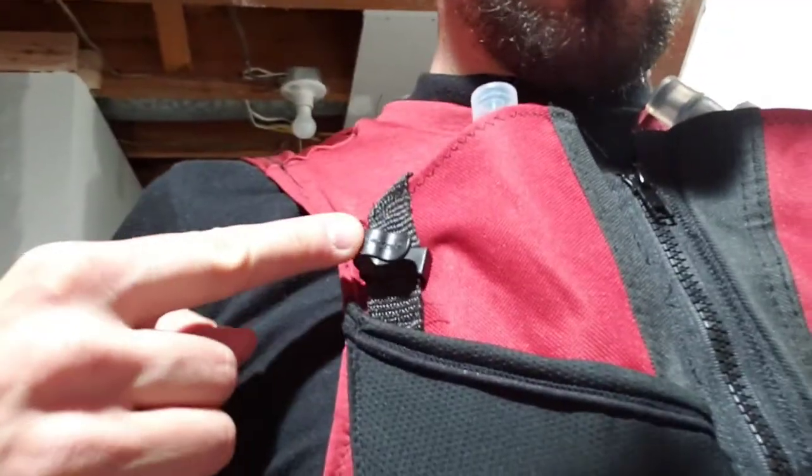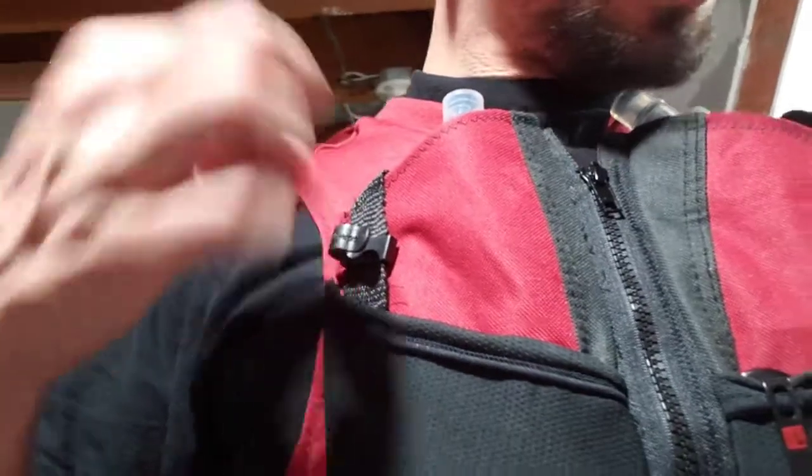I've got a little clip here for a bladder straw, which in the back I need to add a spot where the bladder hose can come out and then hook onto here. That way for long trips when I know I'm not going to be able to get water and I can pack water here, I can pack more water on my back. So there's those 2 pockets.